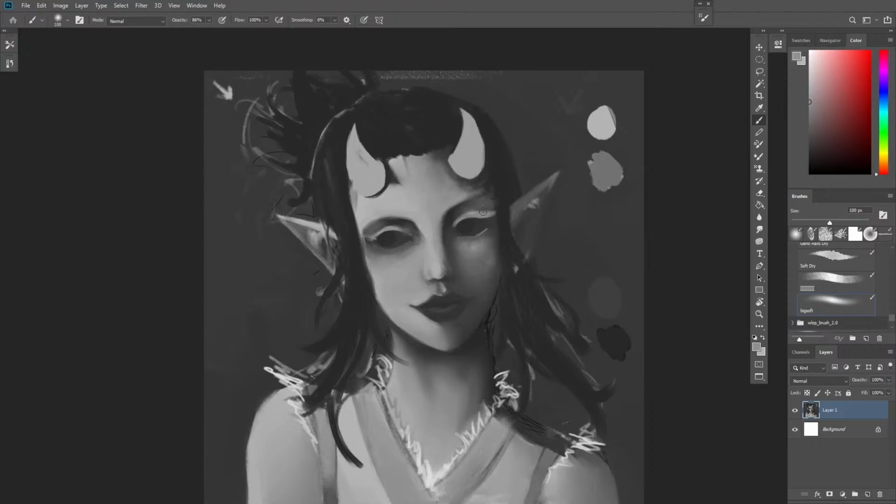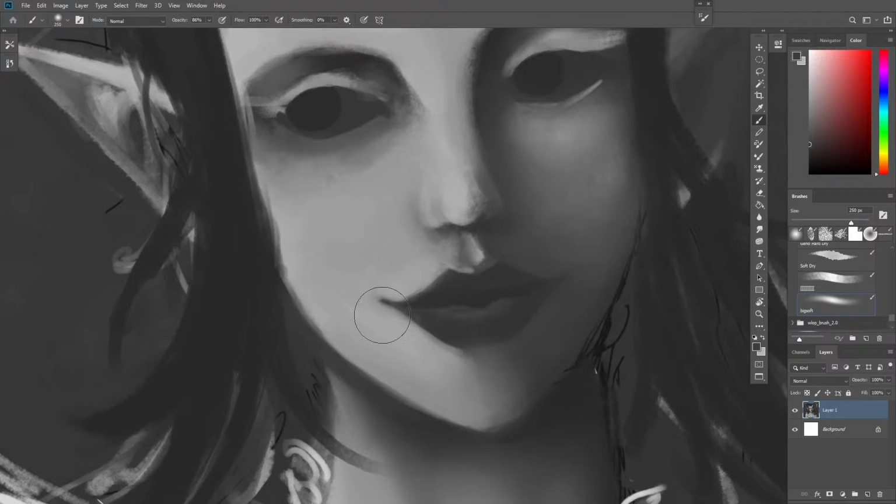So I do want to introduce a darker black, but I'm not quite sure where to put it just yet. I kind of like the way that things look right now. The values are very subtle, and most of the intricacies right now are in the midtones. So I'm liking what's going on there. I don't think I want to add more black and ruin the piece in general.